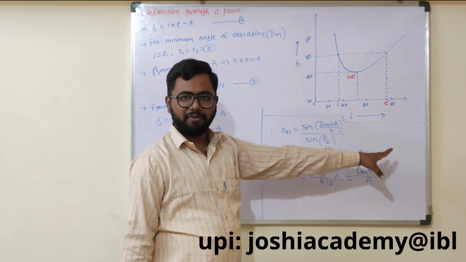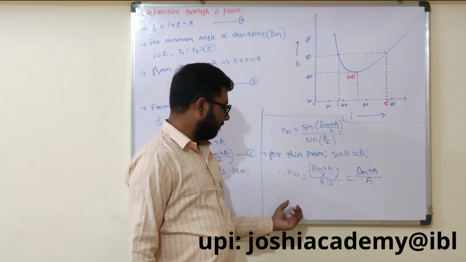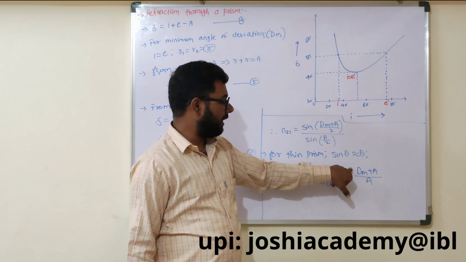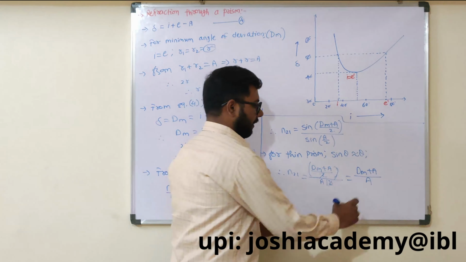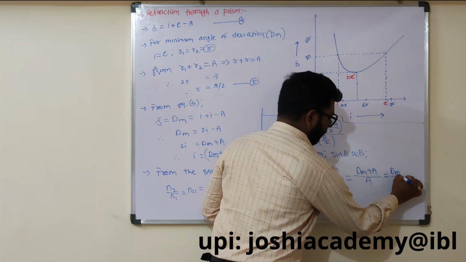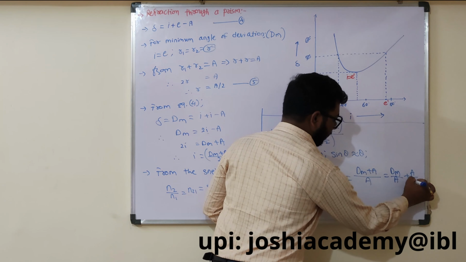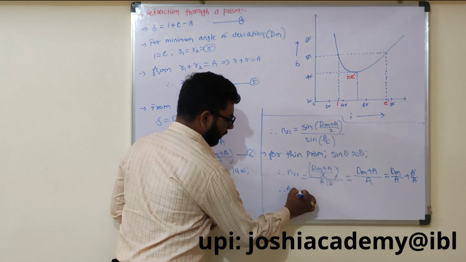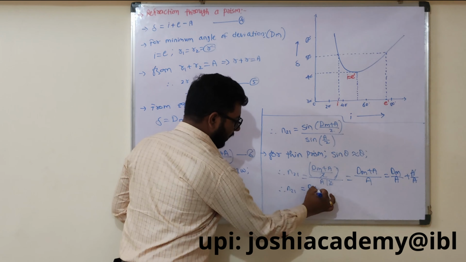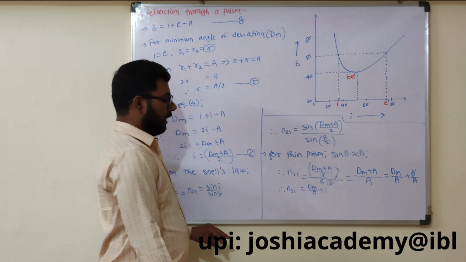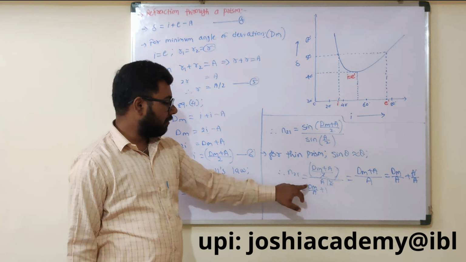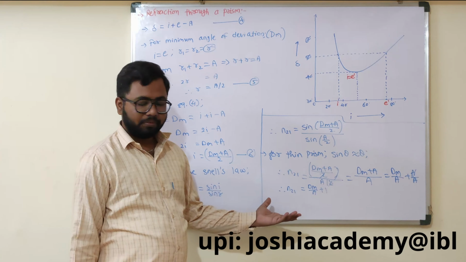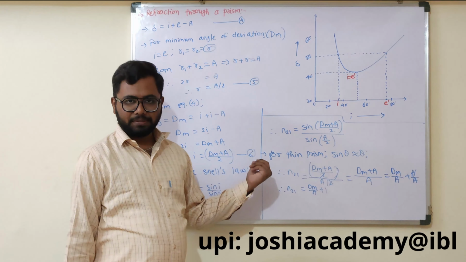Now these are our simplification steps, so you can skip those steps and directly write down the result. I am going to give a separate denominator, so it will be Dm by A plus A by A. As we know, A by A will get cancelled and we will get n21 is equal to Dm by A plus 1. Now here we are interested in figuring out the minimum angle of deviation instead of the refractive index of the medium. The medium is the prism.